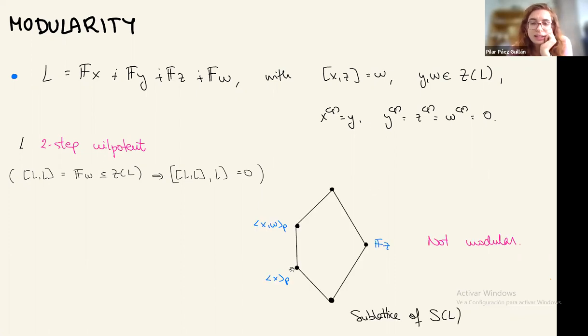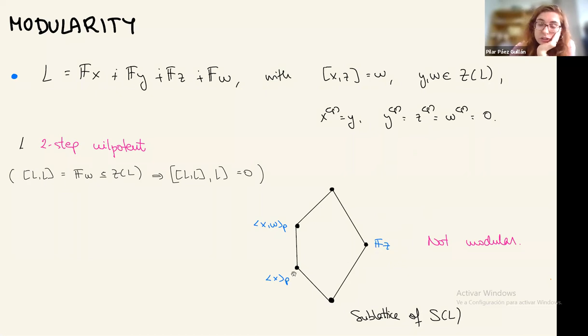Let's see. I can consider the subalgebra generated by X, which will have X and Y. It's cyclic abelian. In any case, the restricted subalgebra generated by X and W properly contains the restricted subalgebra generated by X. And here it is not the whole algebra. On the other hand, the linear span of Z is a restricted subalgebra as the p power of Z is 0. So this is another restricted subalgebra.